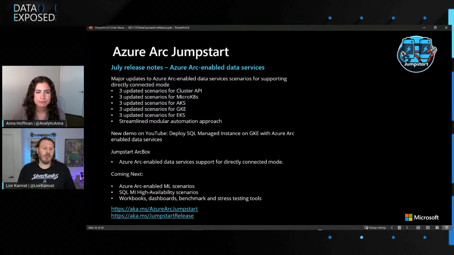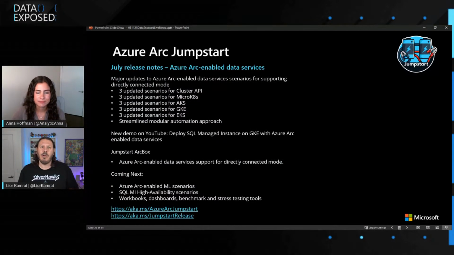It's insane, and I've been at Microsoft for 6 years now, and it's probably the space that has the most collaboration points between teams. So it's kind of insane. And the Jumpstart project is really our way to bring Azure Arc to the masses. So today, what I wanted to talk about is our July release, and maybe do a bit of a recap on what we did. And I also wanted to focus on the data stuff that happened in the July release, and also share with the audience some of the things that we are coming up with, and also have a quick, cute demo to show you on some of this stuff.